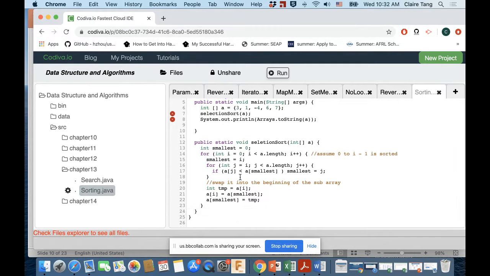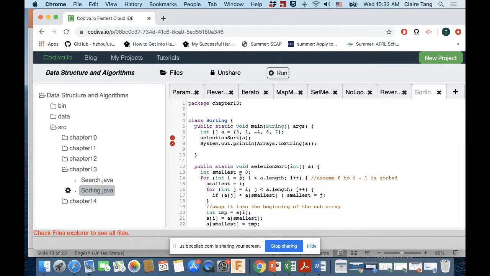Selection didn't work. Selection sort: cannot find the symbol. I probably spelled it wrong. Selection sort. All right, it's misspelled.